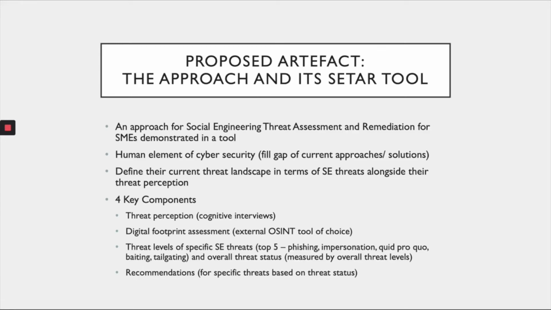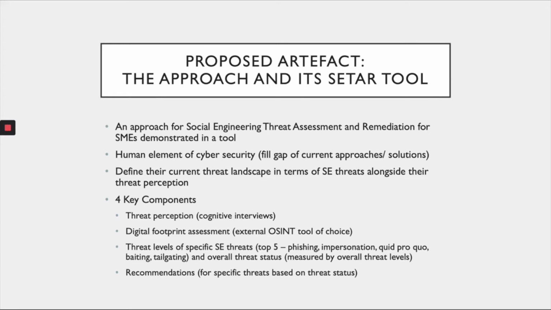This brings me to my final year project, Artifact. I have proposed an approach for social engineering threat assessment and remediation for SMEs, which has been demonstrated in a tool. It focuses on the human element of cybersecurity to fill a gap in current approaches and solutions, which do not merely focus on technical controls. It's aimed at SMEs and their main threat, which is social engineering. It helps to define their current threat landscape in terms of social engineering threats, alongside their threat perception, so where they think they are compared to where they actually are, focusing on the human element rather than the technical side.